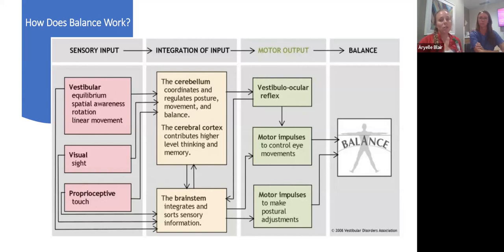The reason that we really want to highlight balance as part of your program is that with our neuromuscular disease population, we do see some impairments in balance. With balance, we've got three main systems that work together. We have our vestibular system, which is our inner ear and provides information on our awareness in space, our equilibrium. We've got our vision, and then we have our proprioception, which is our sensory input coming in through our joints, through the bottoms of our feet. All three of those systems are integrated in the brain. You use your cerebral cortex, which is your higher power brain function, and your cerebellum to integrate that input and coordinate movement, so that we have balance reactions.